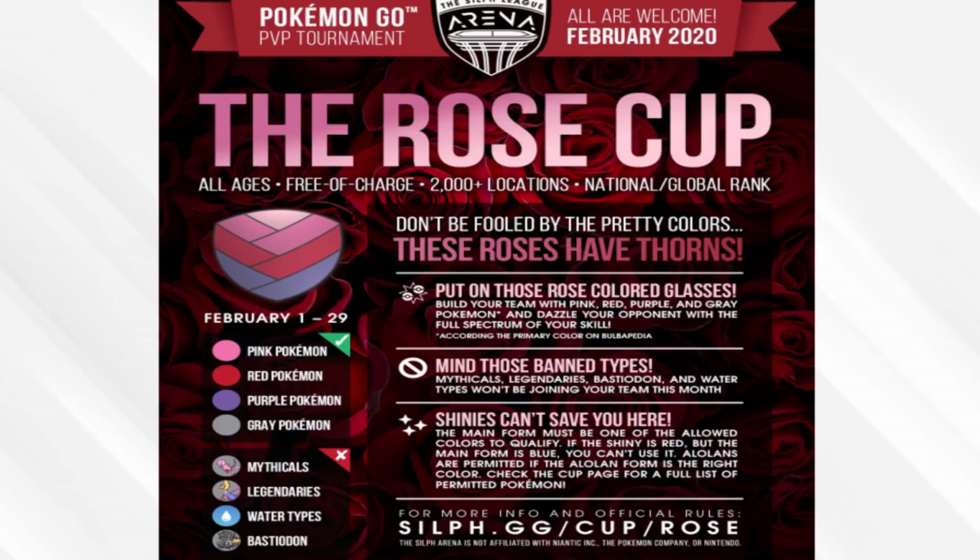And we have February's Cup. I'm finally happy to start doing videos on this. We're done with Fusion. We're jumping into the Rose Cup, which is going to be February's Cup. So let's go ahead and take a look and see what it says. So it says the Rose Cup, all ages, free of charge, 2,000 plus locations, national, global rank.